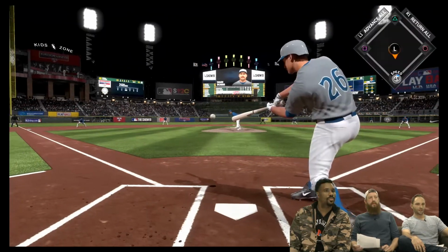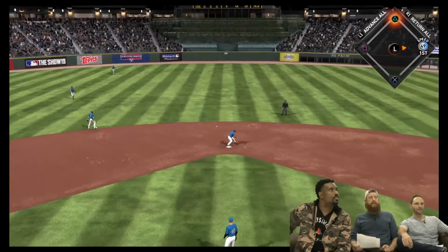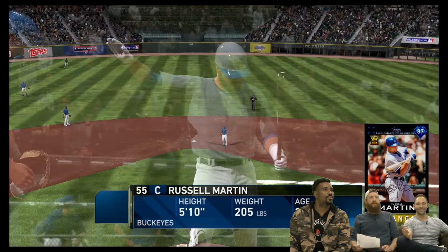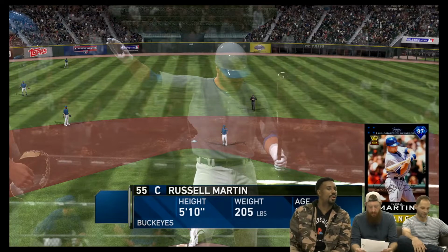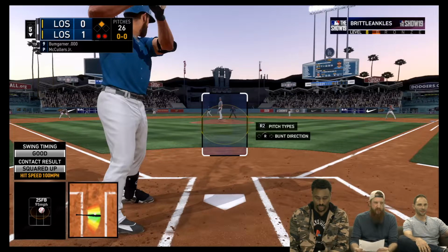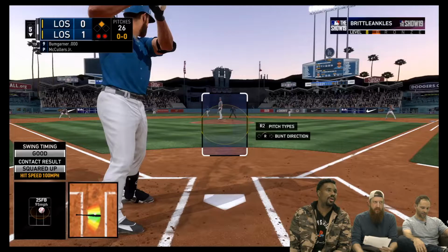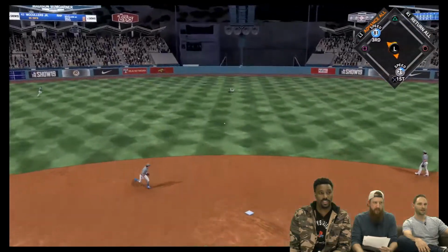Okay, awesome. One of the things we found as we were reevaluating the contact hitters is that they weren't getting the correct amount of line drives. The best way to put it is they were just a little softer up at the plate. They weren't hitting as hard as they should have. And in effect, power players were obviously more important to have in the game. So as we reevaluated this, we worked on that solid middle range of the PCI for those line drives and hard ground balls through the infield. So here we have Bumgarner, and see, I told you he can hit. And this is right up the middle. Doesn't hit the pitcher.